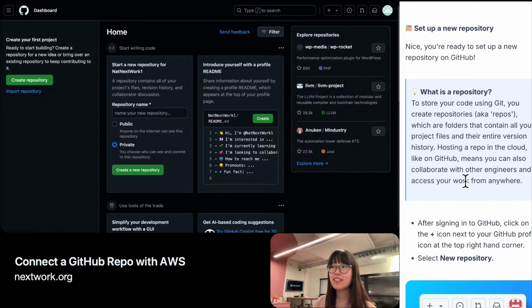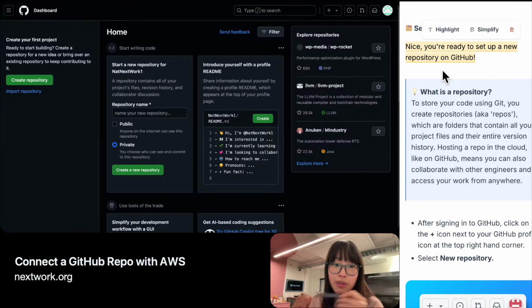So now that we have set up our GitHub account, we're going to set up a new repository on GitHub. So what is a repository? To store your code using Git, you create repositories. Again, if Git is the tool for tracking changes, we have GitHub, which is kind of like a cloud storage space to let us store and track all the different versions of our code and also collaborate on them.